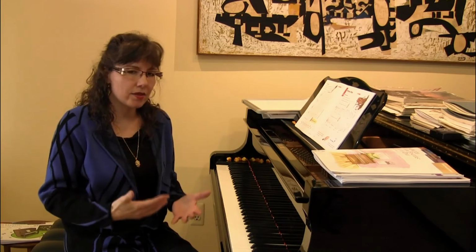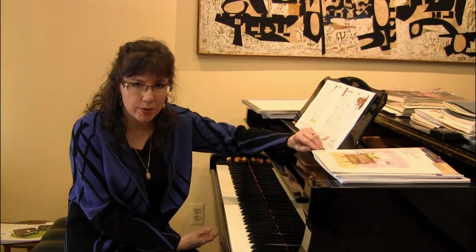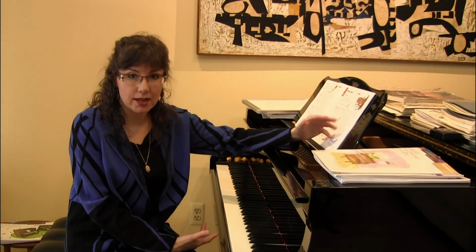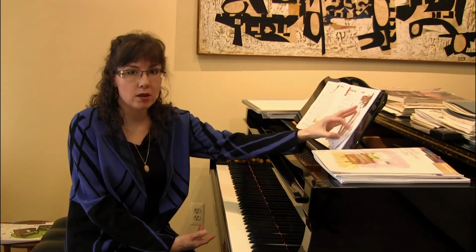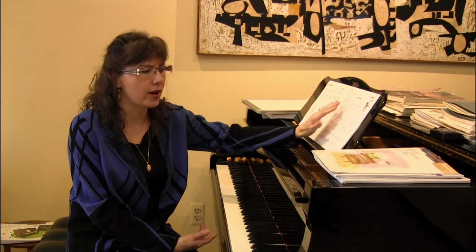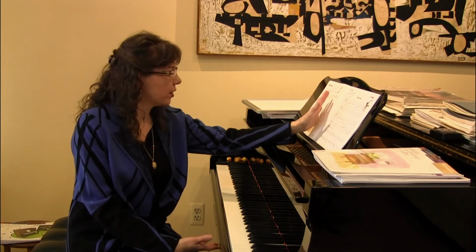And once they have the feeling for that particular piece, I ask them to review it every day, just like they would practice all the other pieces in their piano method. And when they come to a lesson, they play it as if it was just as important as all their other pieces. And we know that if we have little composers in our studios, they do find those pieces that they created very important.